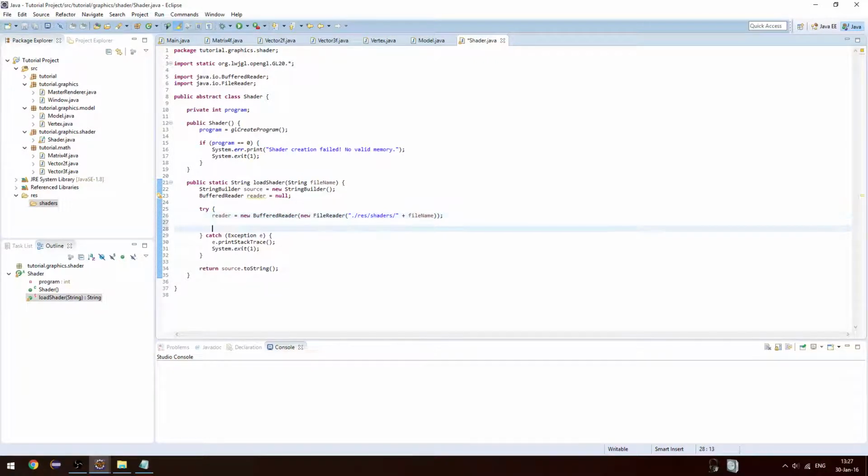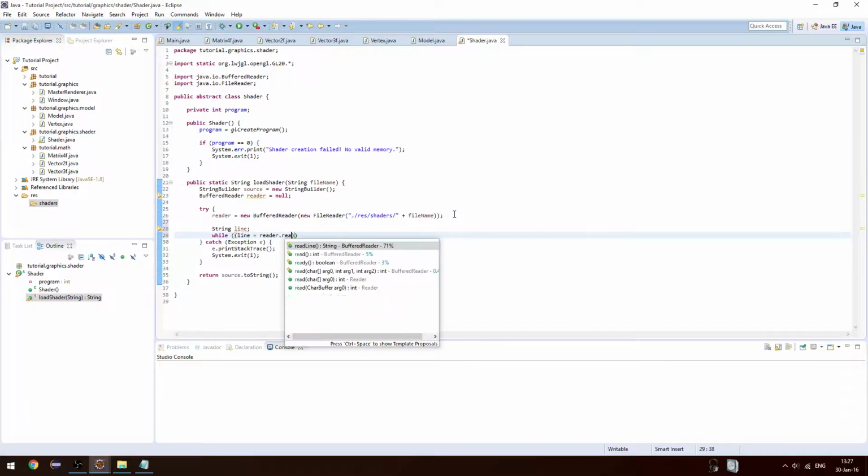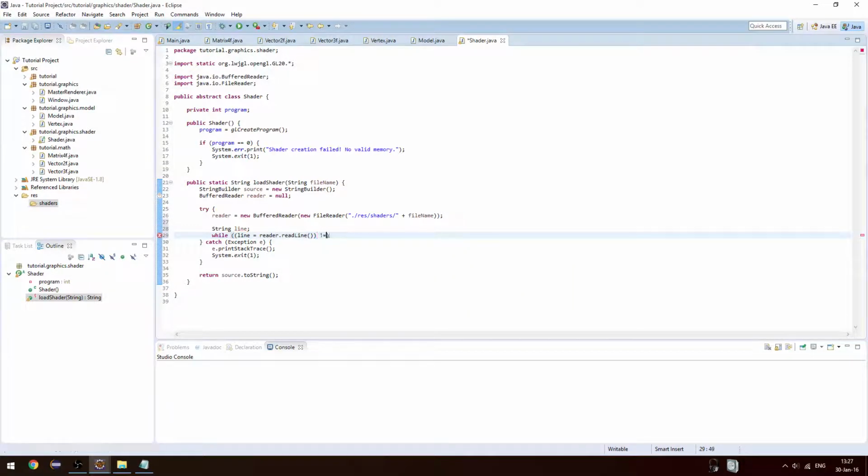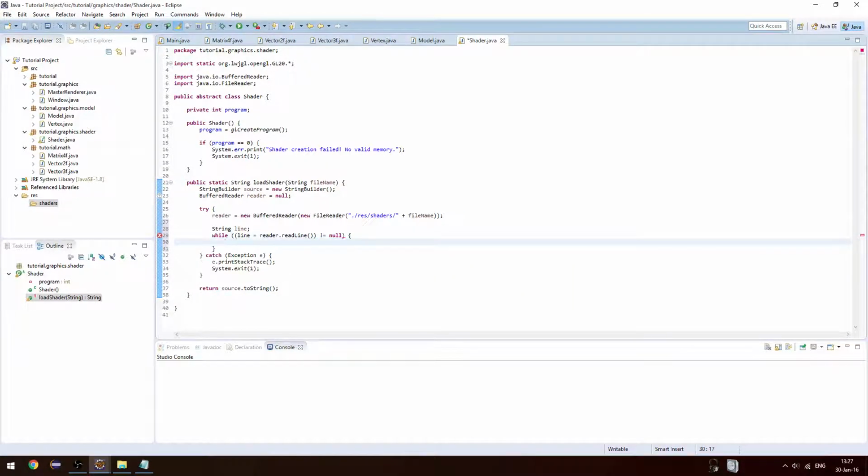Okay, next thing, String line, and this is the basics on how to read a text file. So while line equals reader.readLine doesn't equal null, and this basically reads the next line, and if the next line equals null, it's going to break out of the while loop.